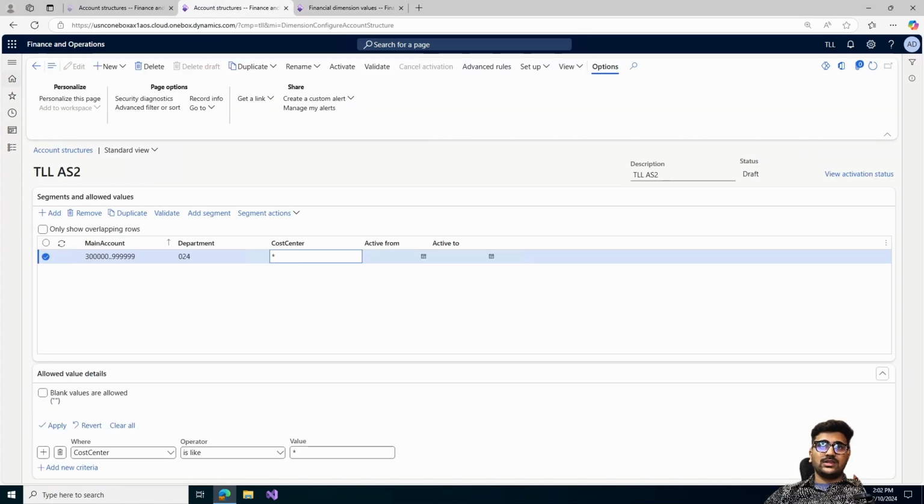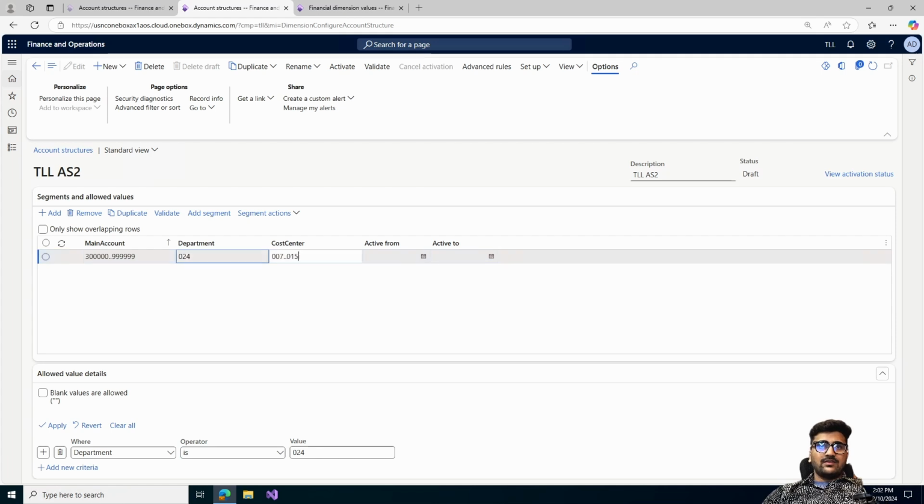For that, we will remove this asterisk and put 007, then 015. So for department we have put the condition that my department should be only this one, and other than this it is not allowed. If you see, this is the condition.